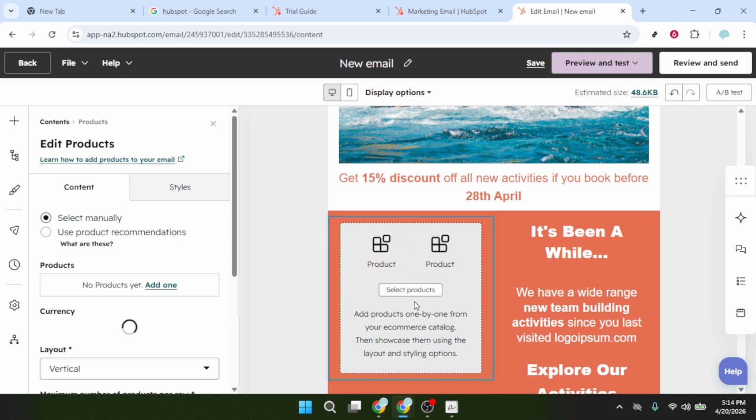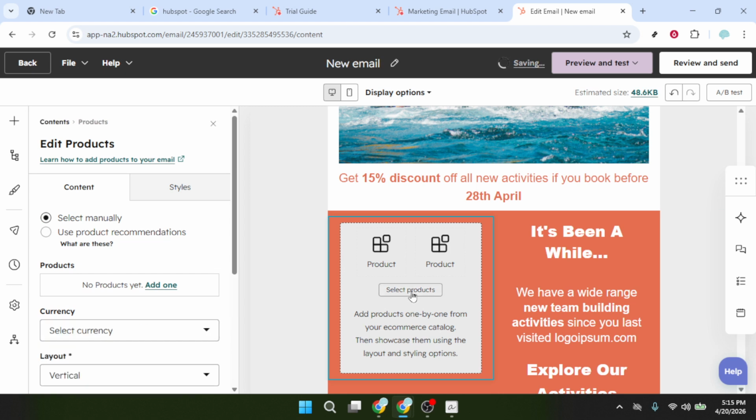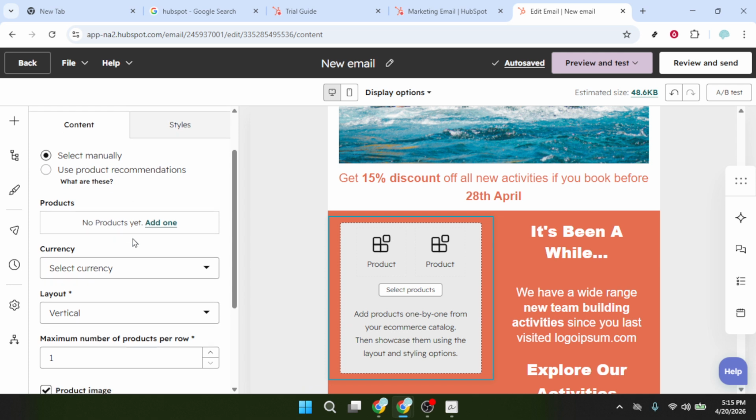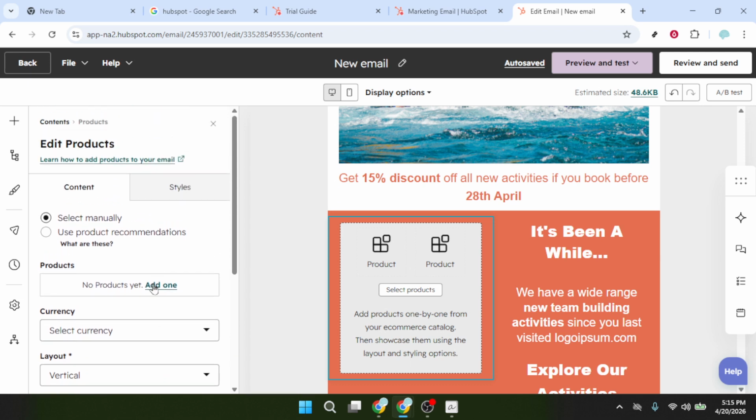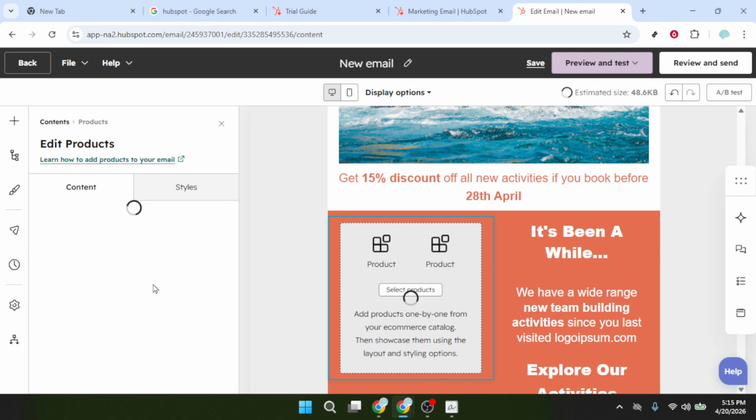Now customize the module. In the editing panel, choose the product you want to feature, then adjust the image, name, description, price, and button text as needed. Keep copy concise and benefit-focused, and make sure the image is clear and sized appropriately. If you have multiple currencies or variants, select the right option so pricing is accurate.